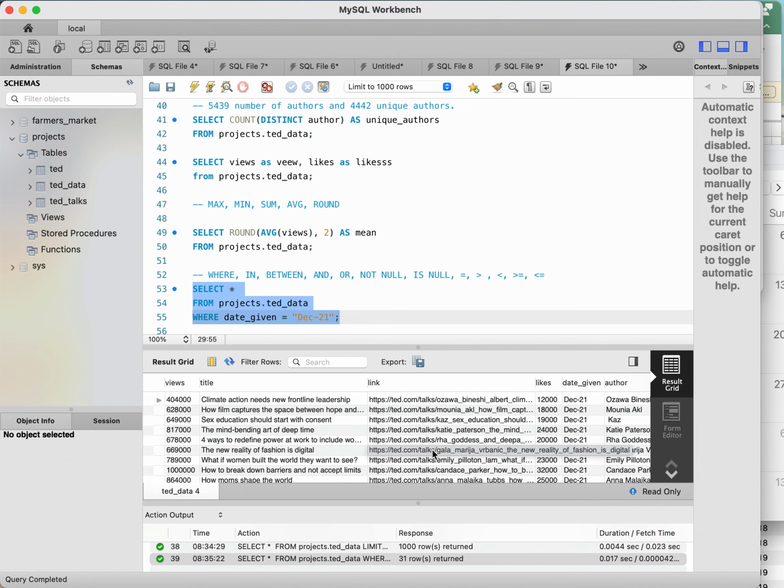Some of the ways you can use them, just as you saw here, are with your equal to sign, greater than, less than, greater than or equal to, and other stuff like that. Know that if you're using equal to, you can use it with a string or an integer, but you can use greater than for integers and also for strings. Let us put greater than here. Let's see.